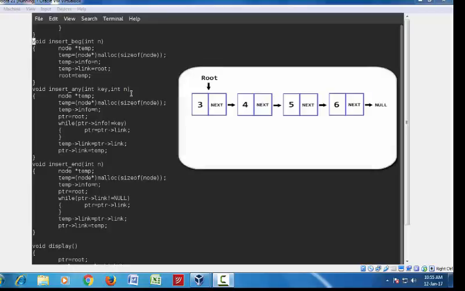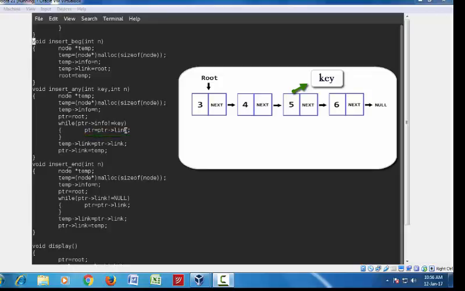Here is the pictorial representation of the original linked list. Now for insertion at any position, we have to ask the user after which node he wants to insert the new node. Let that node's information part contain key as a value. Here we have already passed key as the parameter after asking the user. Then we should traverse the nodes until the key node is reached. That is followed by this while loop. We see that we are traversing through the linked list by this statement, that is ptr equals ptr of link, which has already been explained in previous videos.